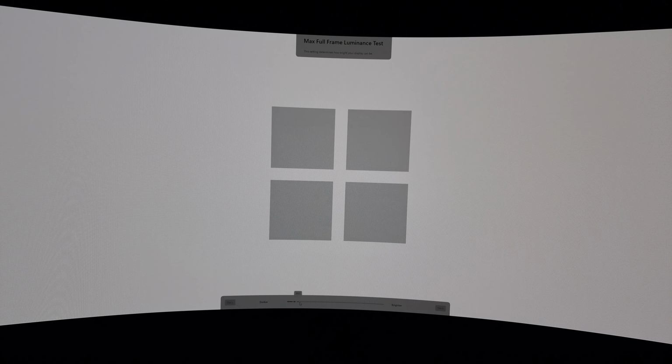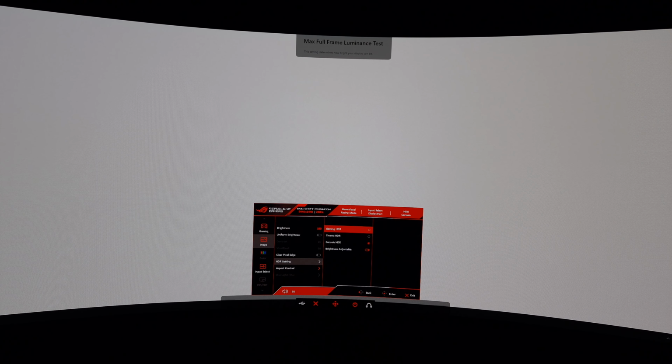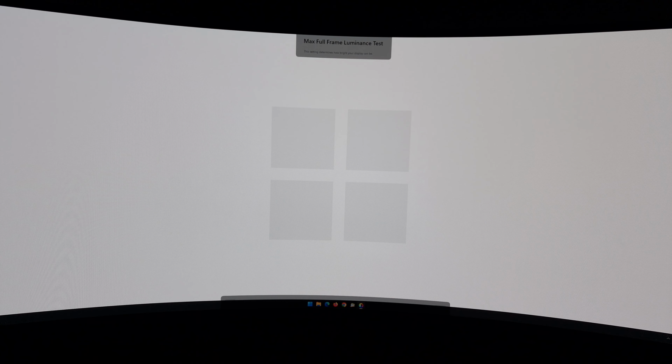If I switch over to gaming HDR, you can go further. And this does actually show values on the slider, so that according to the slider is up to around 1200 nits, whereas with console HDR, it's around 700 nits. And the same applies to full screen white. It's going to be going up to around 700 nits. That's what it's calibrated up to. And just for completeness, I'll just show you gaming HDR. Again, you can pull that further, up to 1200 nits or so.